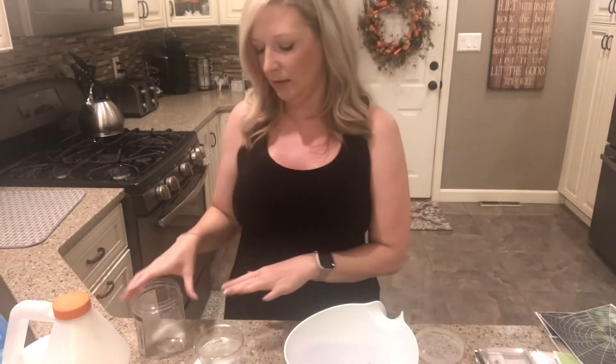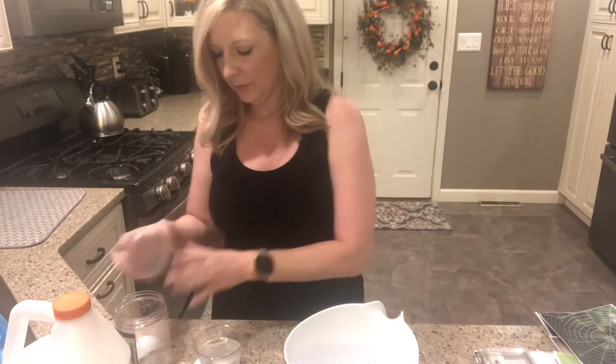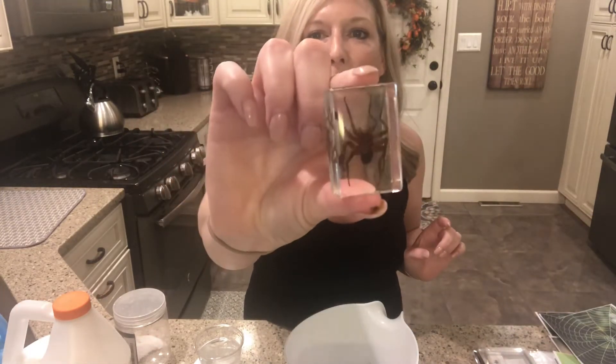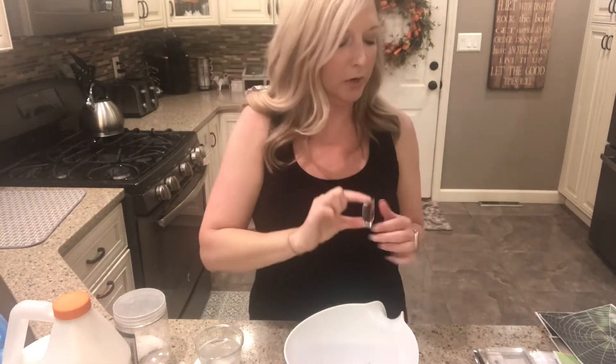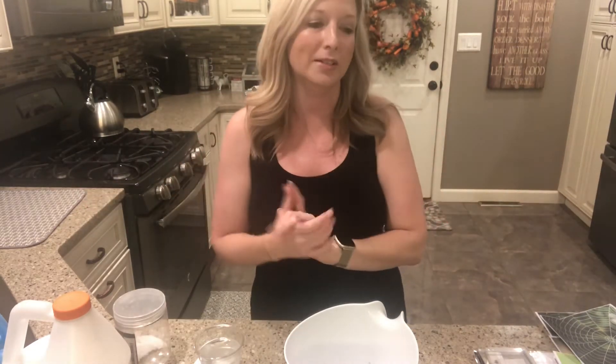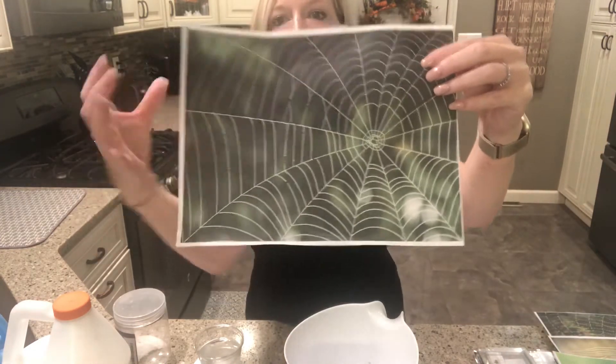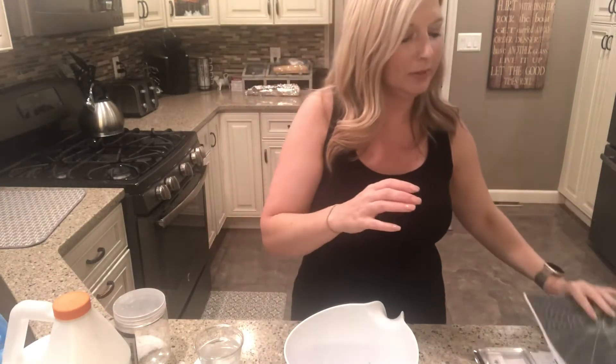And while that's soaking in and absorbing all the water, we're gonna talk about spiders. Lots of people are afraid of spiders, especially if you saw something like that crawling around — you might want to run away or stomp it. But most spiders are harmless; we don't need to be afraid of them. They're actually really beneficial for the environment. They help take care of pests and eat insects that we don't want around, and they do that by making really cool webs where they catch their prey.